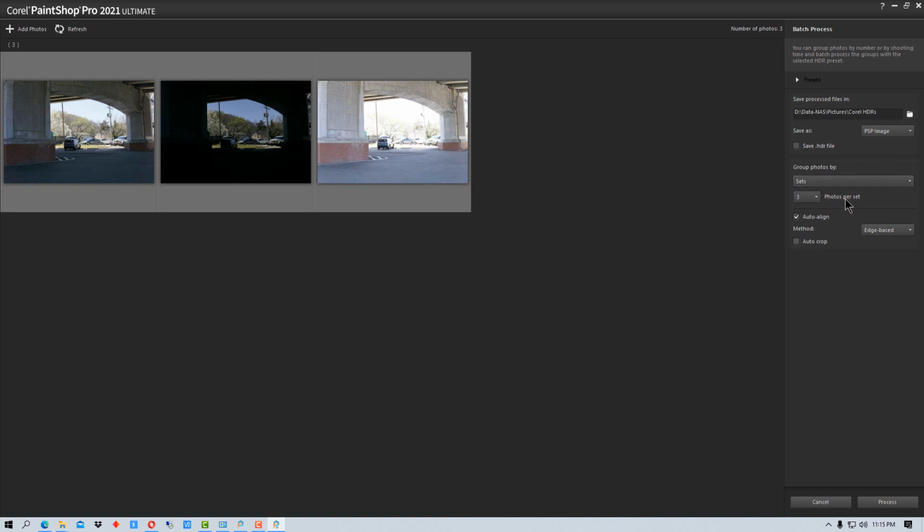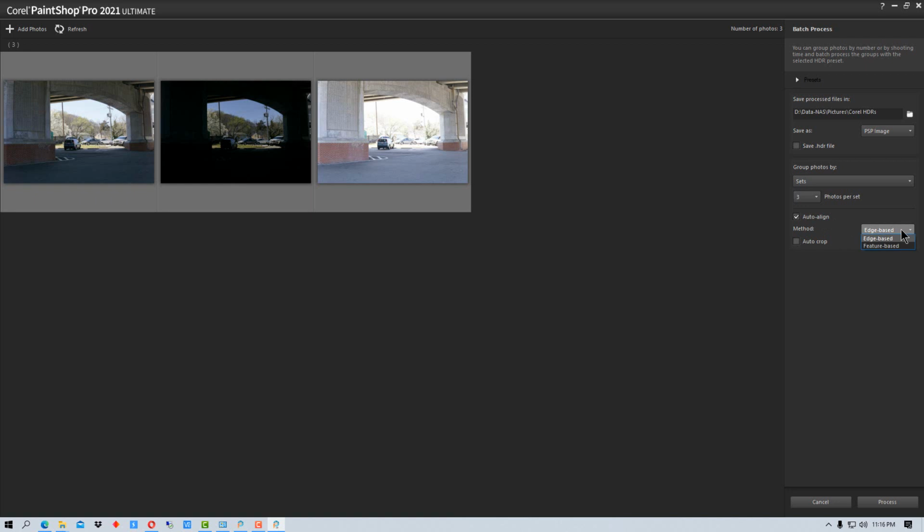These next things you can kind of ignore here. It just tells what order they're sorted in, and how many images we're using for our HDR. You want auto align clicked because even if you're using a tripod, which we are on this particular shot, vibrations can actually knock the alignment off slightly. So with auto align, it will try to correct that.